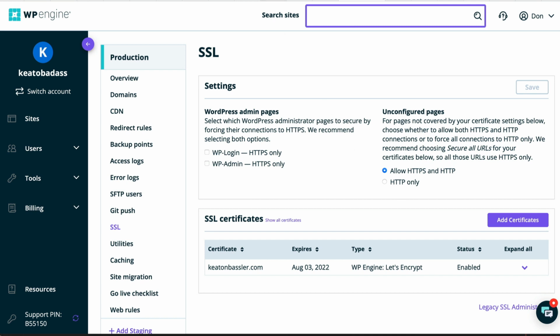There'll be a little lock up here in their domain name so that the visitor knows that this website is now secure. So once the HTTPS is enabled, as you'll see here, you'll want to go back to your website and make sure that it is configured as a secure website in the domain settings. And I'll show you how to do that now.